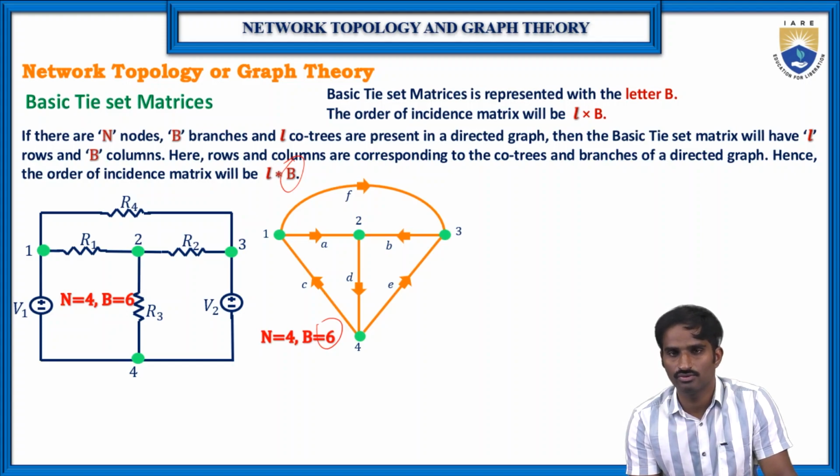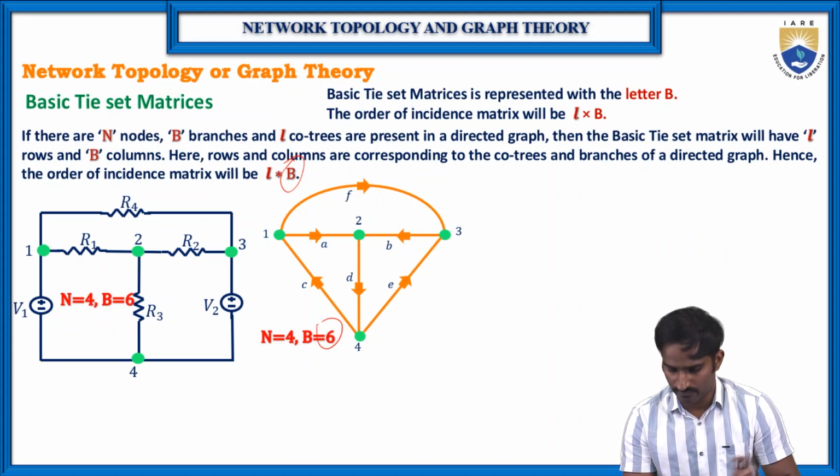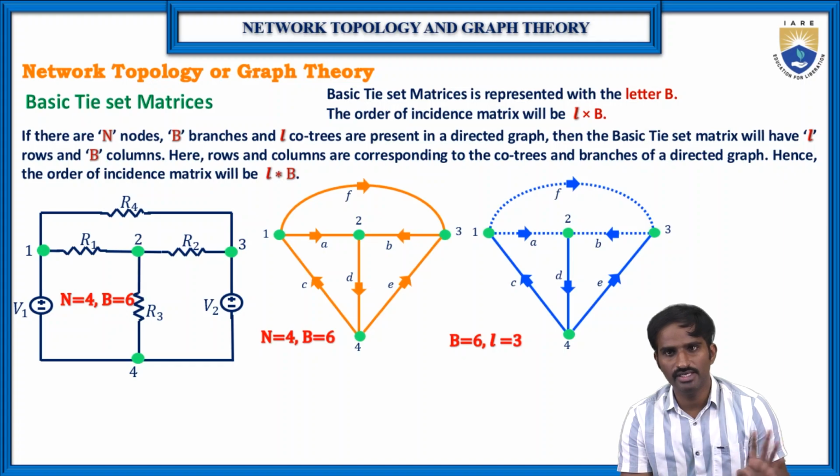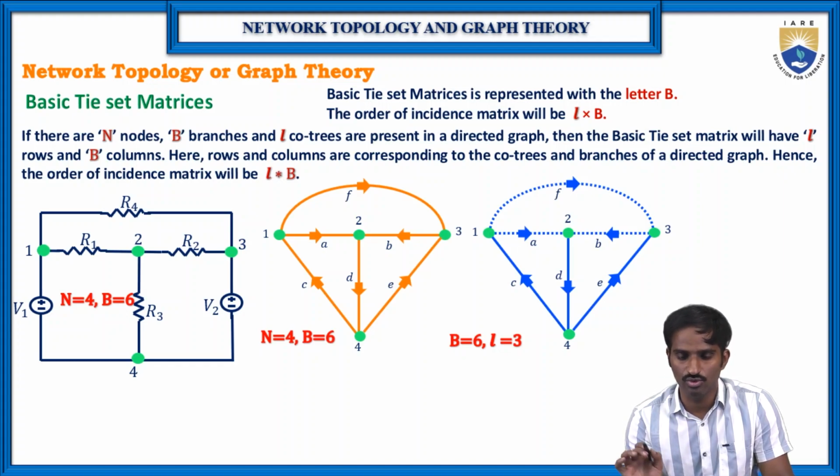Of course, for a given circuit, as we know, there is no such condition like we will have only one tree. There are a number of trees, maybe 3, 4, 5. That is based on the network or based on the graph. So let us consider one tree. There is no condition like we should consider only this tree, because there are other trees for this particular graph, because as we know what is meant by tree. The tree must have all the nodes present in the given graph, but there should be no closed loop.